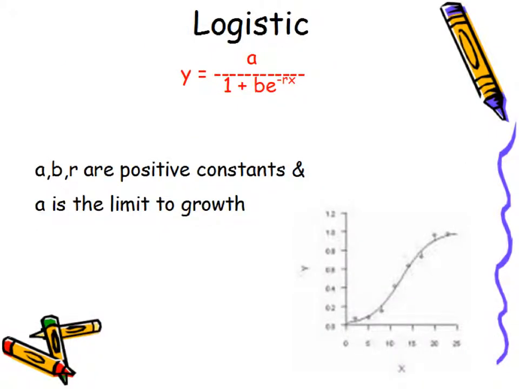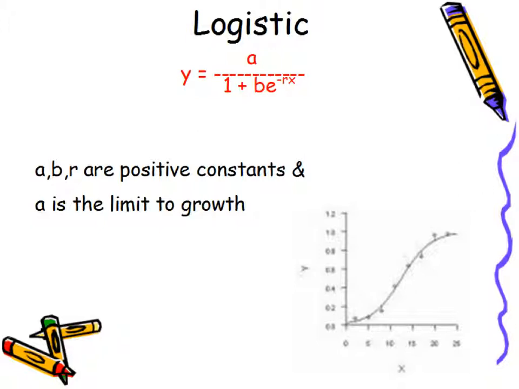Okay, last one. This is a new type of model. We've done exponential models and we've done logarithmic models, and now this is a new type that we have. It doesn't have the correlation to the exponential as much, but it's called a logistic model, and it does have an exponential piece in it. And typically on these, they're kind of wormy equations, and so I will typically give you all the values. It's just a matter of whether you can work through the algebra to solve them.